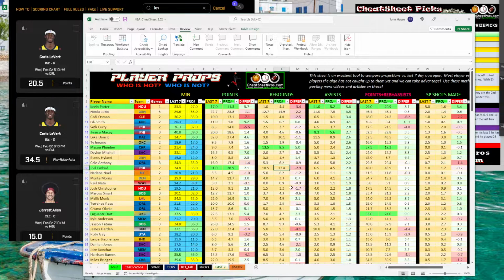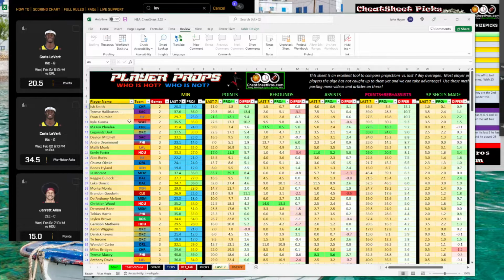So typically when I open up this sheet, I go to points, rebounds, assists. I sort this largest to smallest. And then I start going down the list. I scratch off these players like Ish. He's averaged 27.3 minutes. He's only projected for 5. We're going to cross him off. And I'm looking at these players that have 25, 30, 35 plus minutes played and projected. So putting him right here, this is a telltale sign. If a player is going to play the same amount of minutes, or if he's projected to play more minutes, then you can expect those stats to increase.